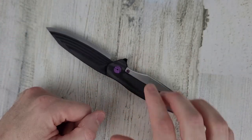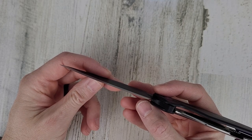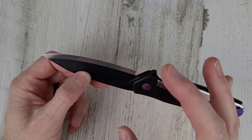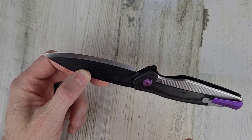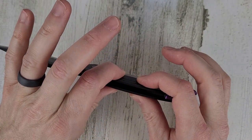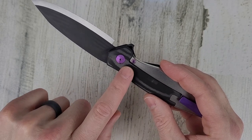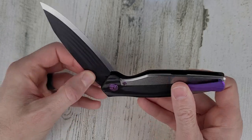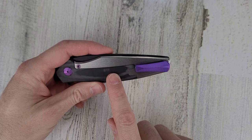Let's get into the specs. As mentioned: 3.6-inch blade length, blade thickness is 0.164 inches. It has ceramic multi-roll ball bearings contained in titanium cages, and even those bearing holders are hollowed out — anywhere you could save weight, he saved weight. The handle thickness is 0.48 inches, with a carbon fiber and titanium handle. The titanium alloy is 6AL-4V. Closed length is 4.84 inches, 8.5 inches open, and again 1.6 ounces. The price for this knife was $875.